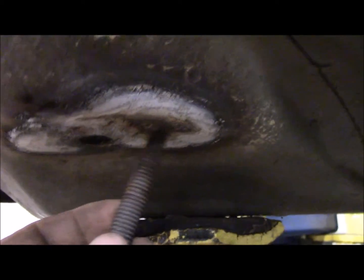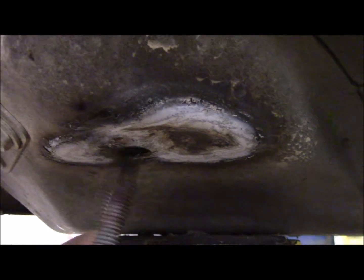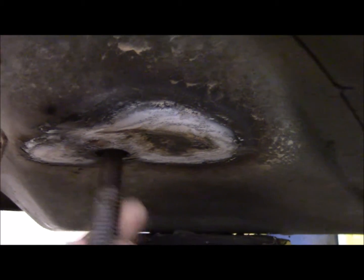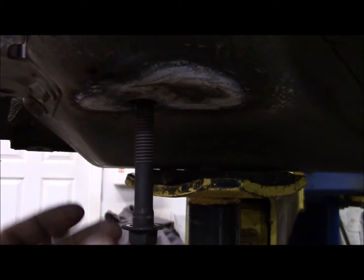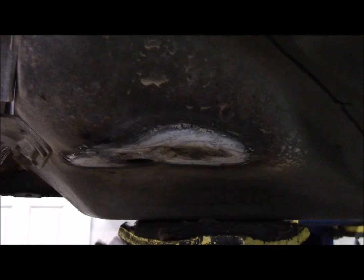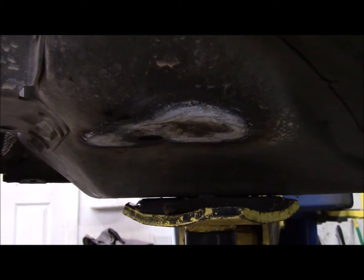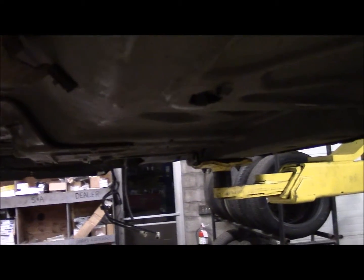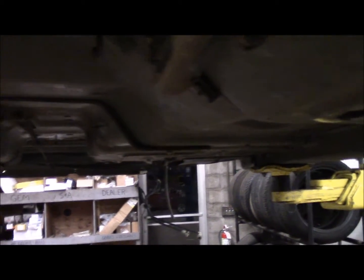Same thing on the passenger side. This one was even worse. There's an even more pronounced buckle right here, a little divot. But there's plenty of good sheet metal for the body mount to sit on. And I've got the weld nut inside back vertical again. So once that cools down, I'll hit it with a wire brush, a little bit of primer and paint. And I'll strip out the back inner fenders, finish up the rest of the body mount nuts, and get this thing lowered on the frame.